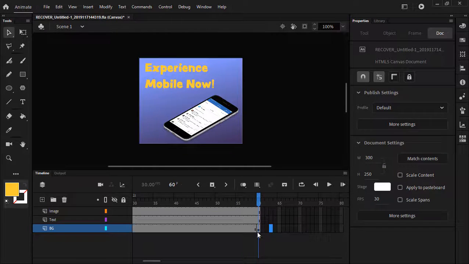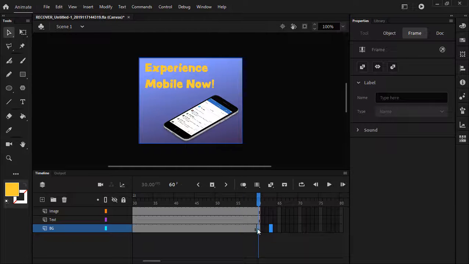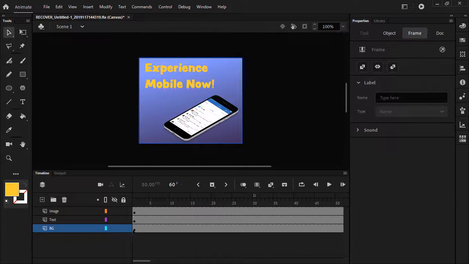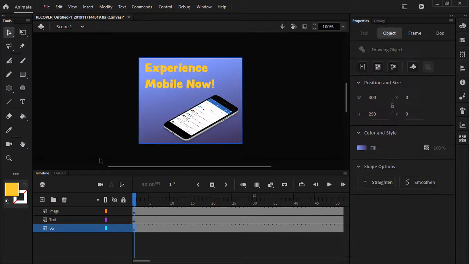All right, so now I have a keyframe inserted, and you can tell it's a keyframe because it's a filled dot here. So if I change anything between this frame at frame 60 and this keyframe at frame 1, things are going to change quite a bit. Frame 60 is how I want it to end up, so I'm going to change frame 1 to be a little bit different.